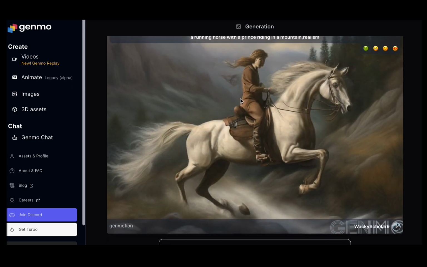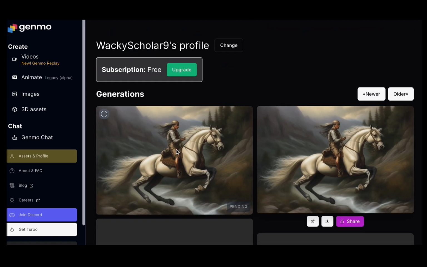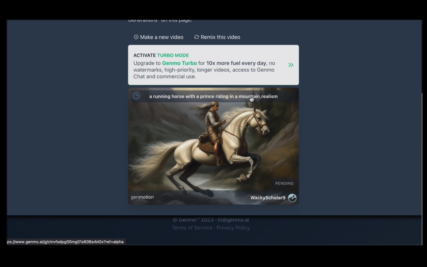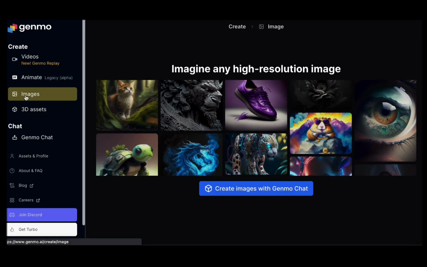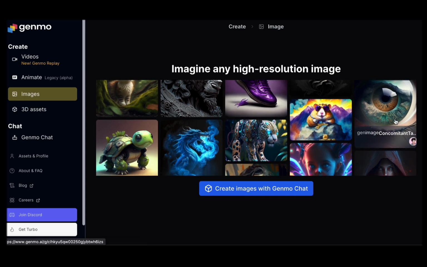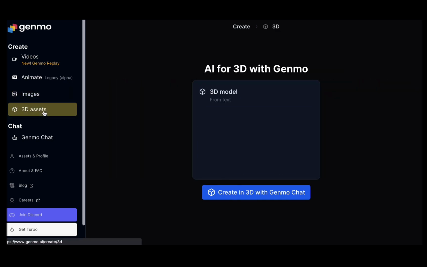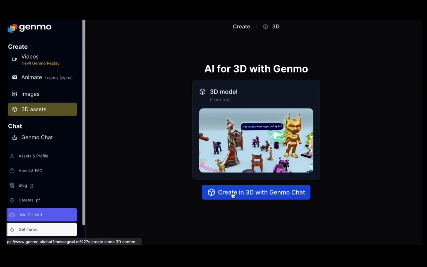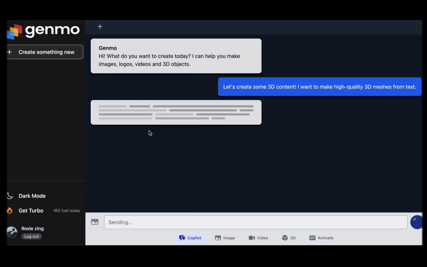It is important to note that as someone who is still acquainting themselves with the intricacies of this tool, I must confess that I am not yet an expert. Therefore, my demonstration might not entirely unveil the full spectrum of its potential. However, from the viewpoint of a beginner, the results are undeniably impressive. The user-friendly interface and the level of creative control it offers make it an enticing prospect for those just starting out in this realm. With more practice and exploration, one could harness this tool as a significant asset in their creative toolkit. Now, let us explore Genmo's chatbot a bit.